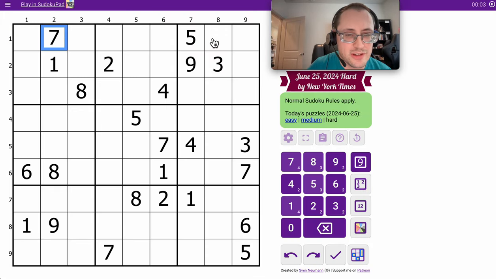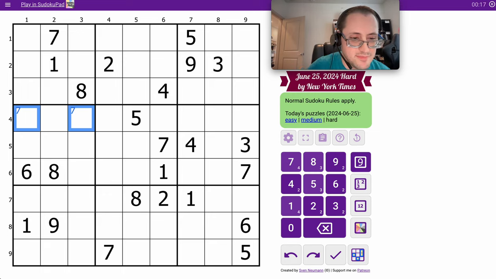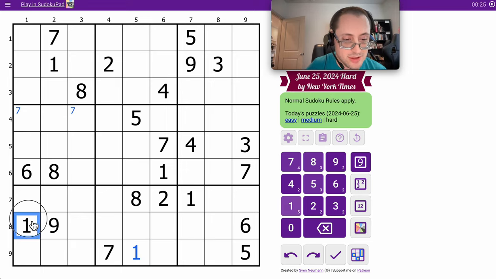So in the top three rows, I've got 7, 5, 1, 2, 9, 3, 4, 8 appearing once each. I have no repeats. In the middle three rows, I have a 7 that I can put in, and no other repeats. In the bottom rows, I get a 1 that is actually placed in box 8 because I have three other ones looking into it, ruling out all of the other options. Not to mention the three given digits already. Now, these two ones are going to force a one in there. This already could have been one because of that one in row two.